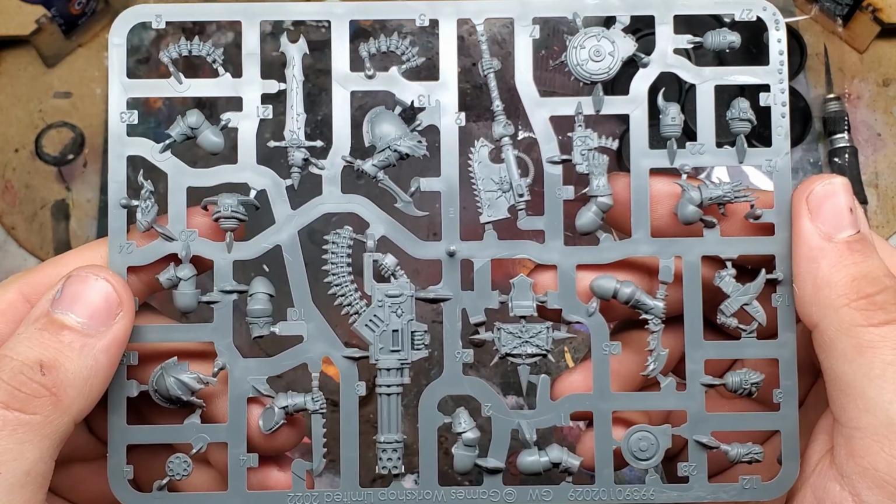So to start everything out, I did a little unboxing. I just kind of want to show you guys the exclusive sprue that comes with the set. Overall, I really like this kit. The modern Chaos sculpts are really nice, but I do kind of miss the old sprue. A big part of this is the painting style that Heavy Metal used to use for painting Chaos miniatures, but I have some more gripes that I'll talk about in greater detail later on.